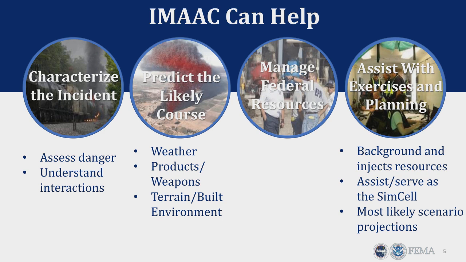Predicting the likely course. Where is this stuff going to go? And possibly where did it already go? Using the weather, so having access to forecast weather and observations. We know a little bit about different weapon systems and stuff like that. That's primarily for the DoD side, but taking all that into account, the terrain, the environment, the weather, and try to assess where is it going to go and possibly how bad is it going to be for the local population.